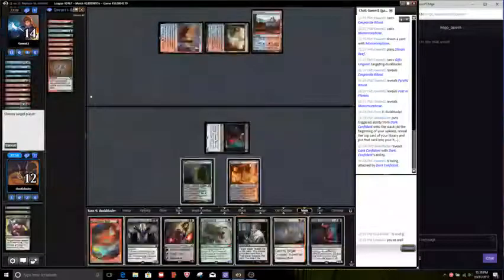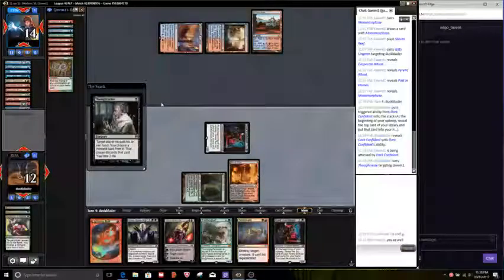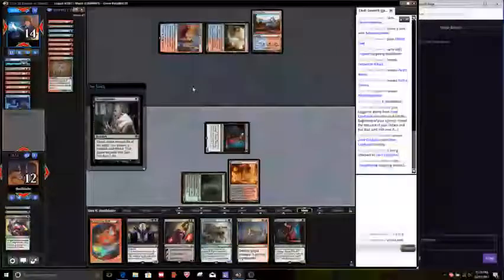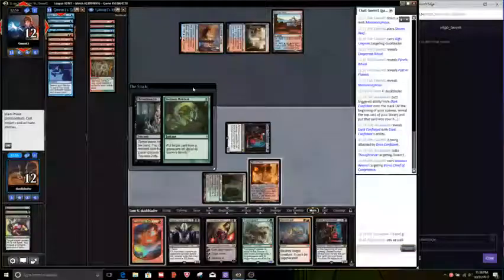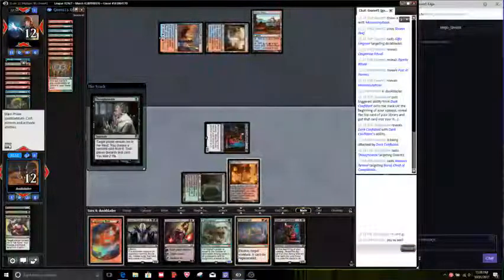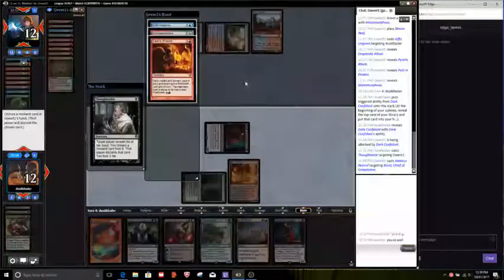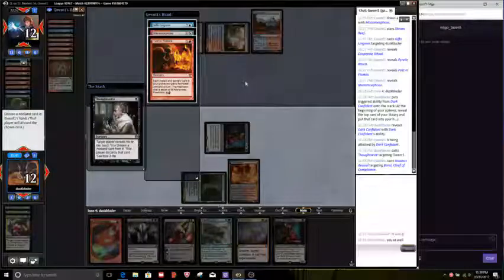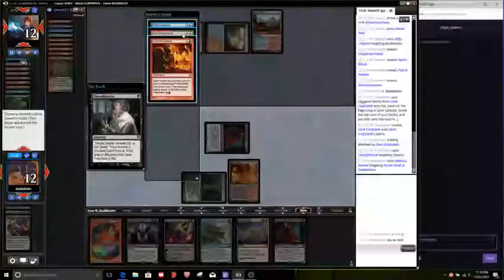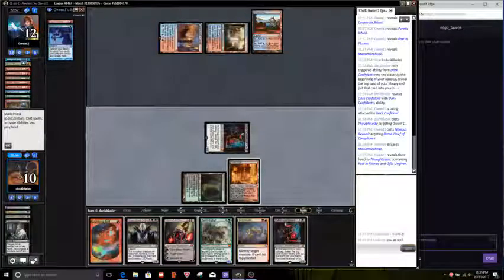So I think we have to cast Thoughtseize here. Might have to Noxious Revival in response. Yep, Noxious Revival and Brawl back on top. Manamorphose, Gifts Ungiven, and Past in Flames. So I take Manamorphose and leave them with relative garbage.